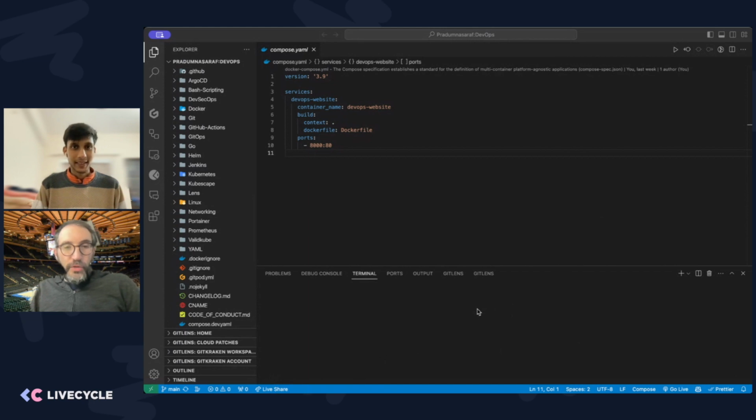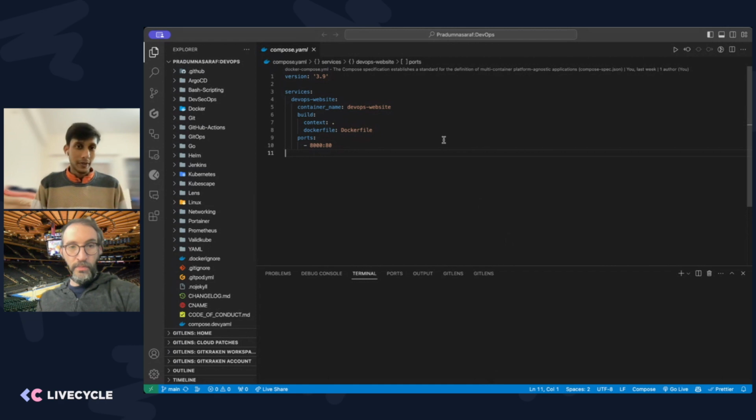And what we are going to show you today is the latest and greatest version of our Docker for Desktop extension that's going to allow you and your team to quickly and easily share your latest code changes, collaborate on them, review them together, and then get them merged to production sooner. So Pradumna, why don't you give us a quick intro into the project that we're using for our demo?